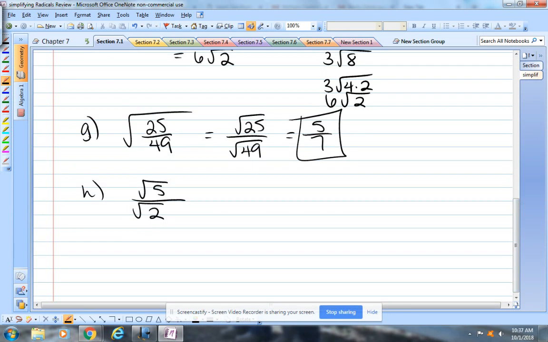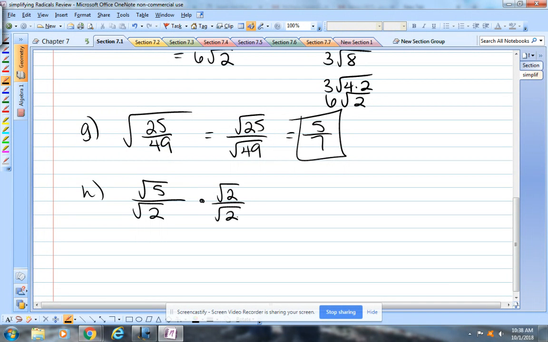No. So that will not simplify as far as radicals go anymore. Okay? However, you cannot leave a square root symbol in a denominator. So we learned in Algebra 1 something called rationalizing the denominator. Okay? And the way we rationalize the denominator is we take that denominator and put it over itself as a fraction. So we would multiply this by radical 2 over radical 2.